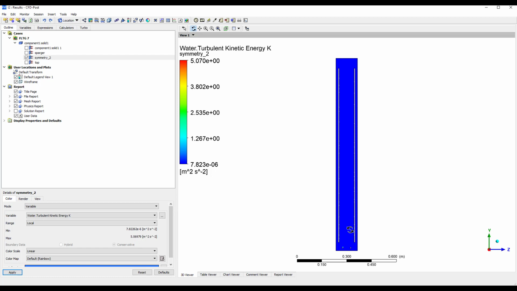Here we can change the range to, let's say, 0.2. Here the higher values are in the sparger inlets. Then you can change the range of the legend in order to see a more accurate distribution, like this, 0.001. Okay, something like that.